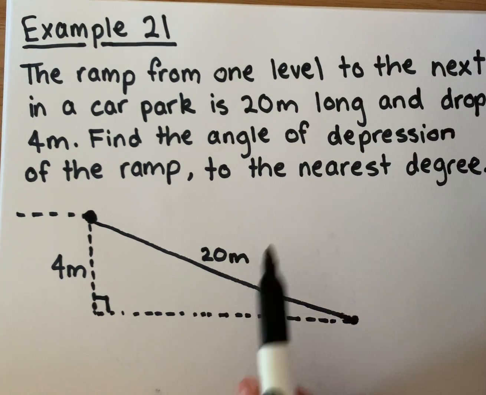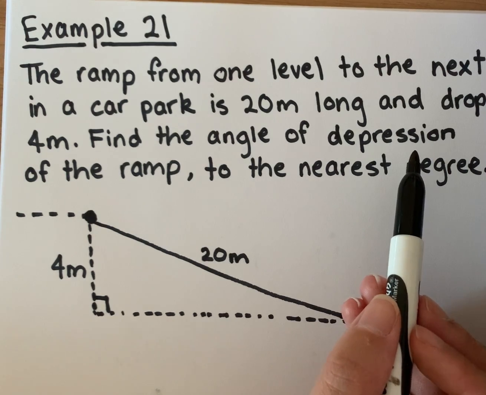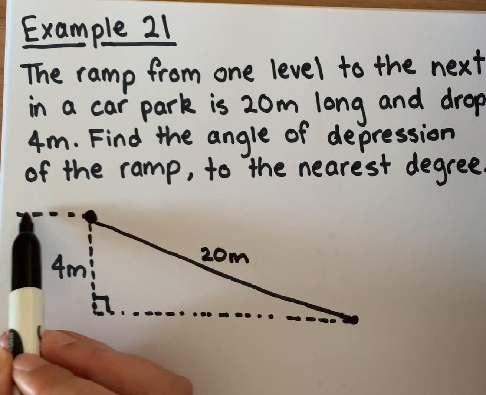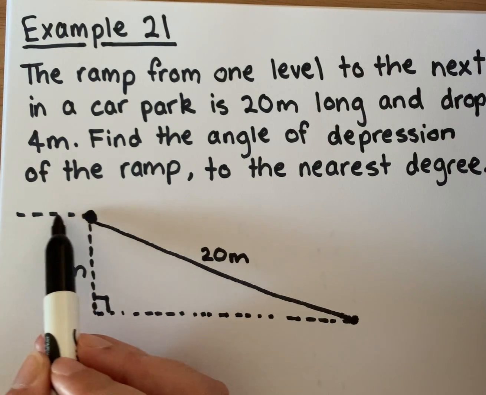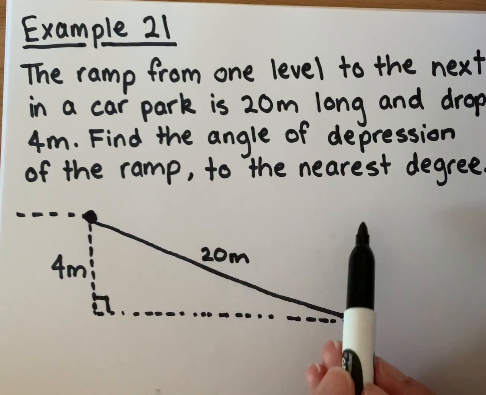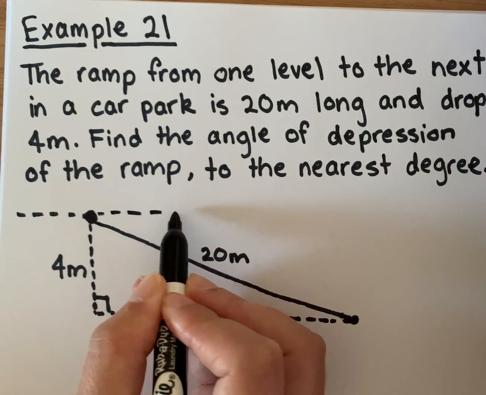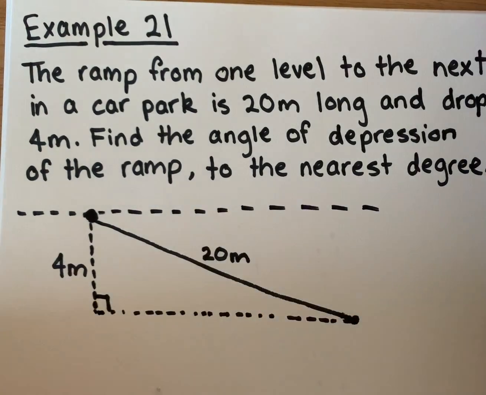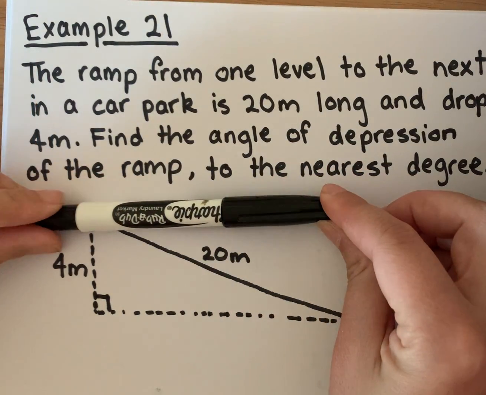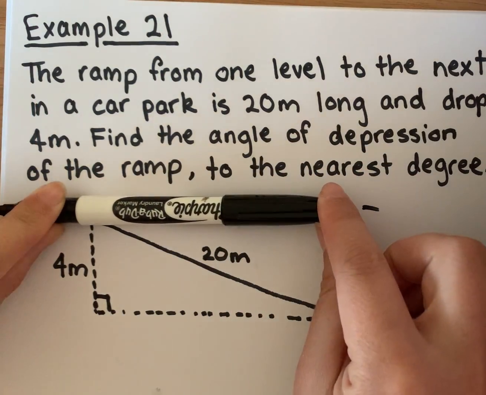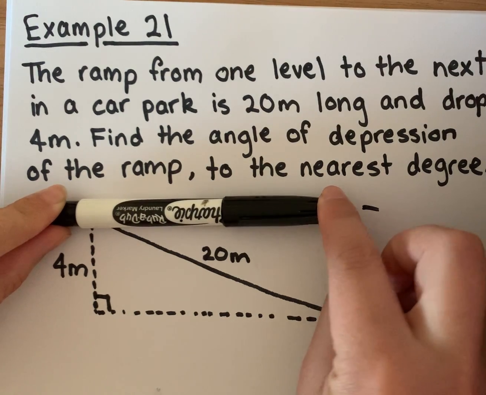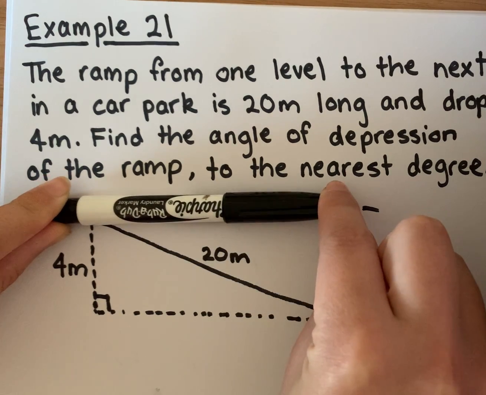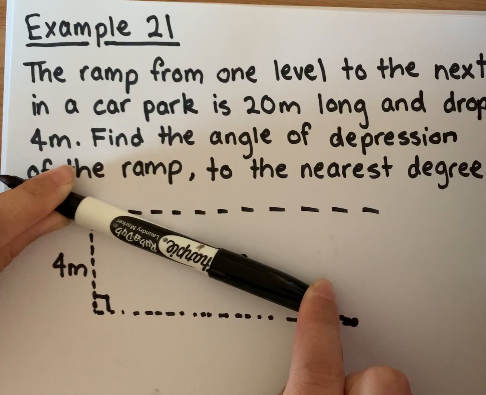Okay, so an angle of depression always starts from the horizontal. So we need to make sure we know where our horizontal is. We're here. Our horizontal is just going to be this ground floor here, or this level 1 floor. So we're just drawing a horizontal line basically from our point. So this is going to be one of our lines that make up our angle. And we're looking down, okay? It's an angle of depression of the ramp. So we need to look down until we get to our ramp. So here's our ramp. This is our angle here, from the horizontal down to our ramp.